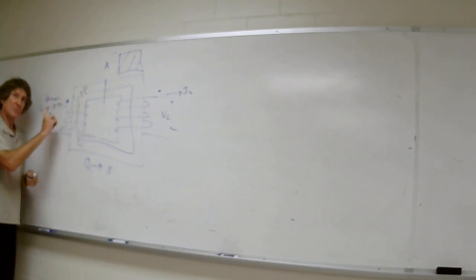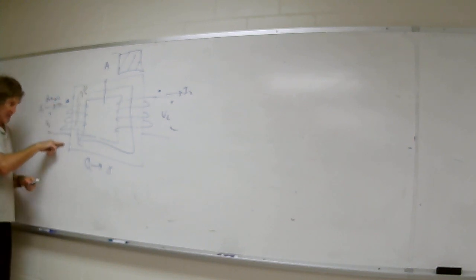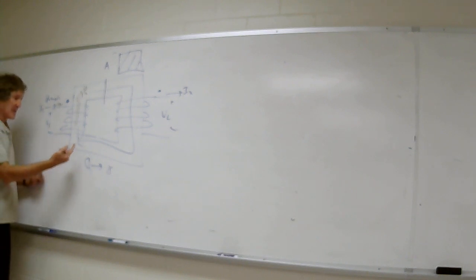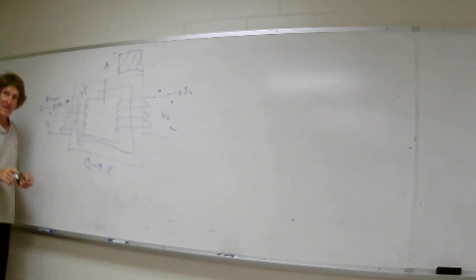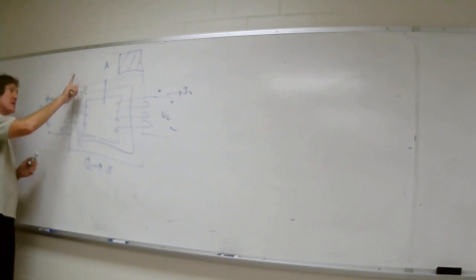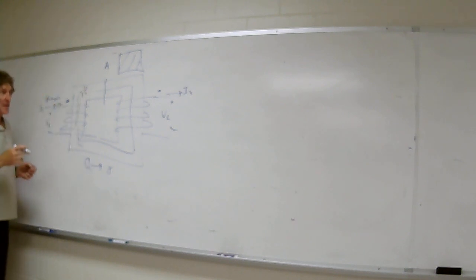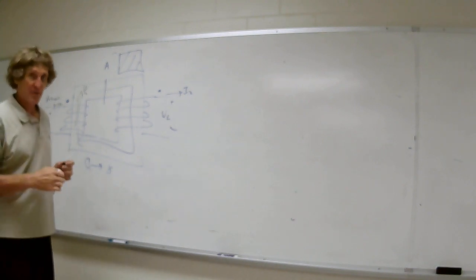Current's spinning this way, you might say. It's going spiraling down. That's the direction of magnetic flux. If it was coming in here, then it'll be going this way. Do you all follow me? But the dot's always indicating the terminal where the flux would be positive in this direction towards the dot, from the one side of the transformer to the other. It's coming out. That's all it means. Same there, all right?